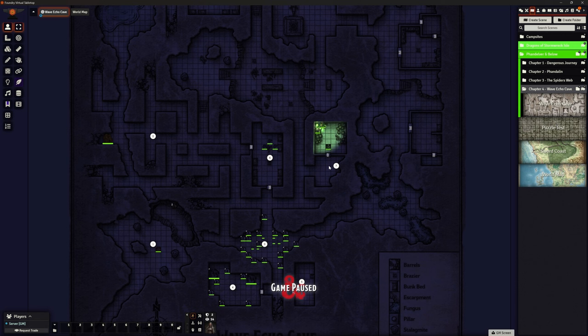We're back in Foundry VTT and we are in our Fandelver and Below game setting, and we're currently looking at our final part of Chapter 4, which is Wave Echo Cave. But we're not building that today.